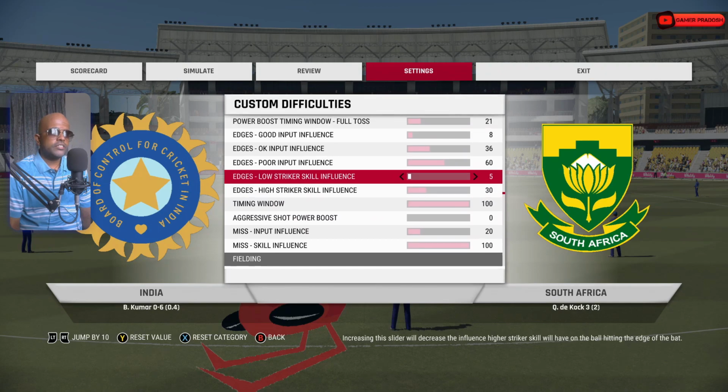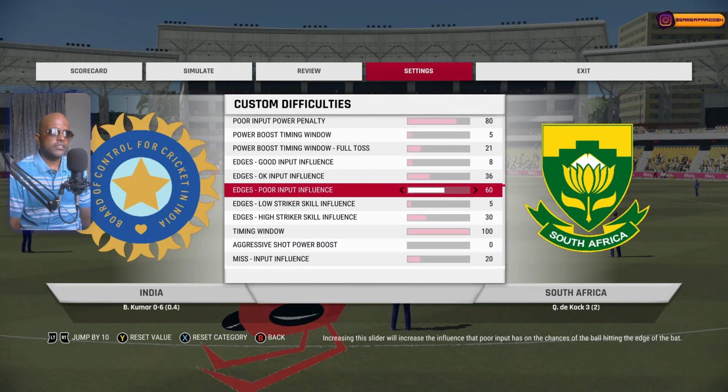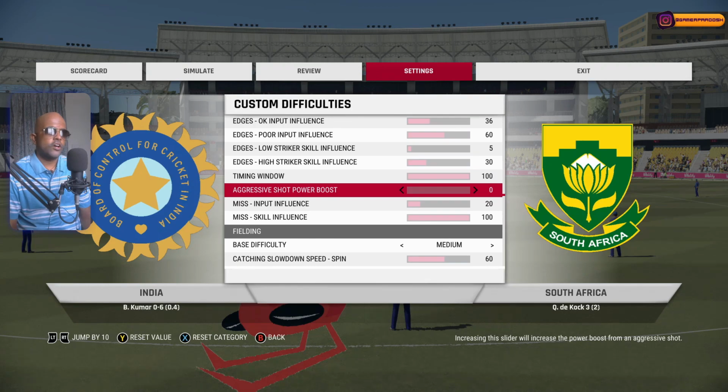Okay, what's the difference between this one and power boost? This one directly affects the normal L2 shot. Oh, okay, L2. Power boost, I think, is across all shots, for all shots.